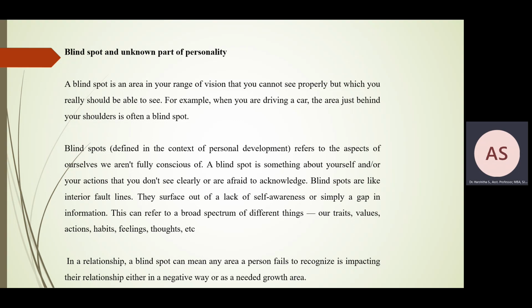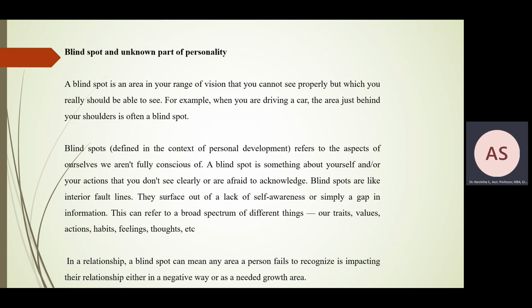Hidden personality is a part of the personality that is determined by unconscious processes. Sigmund Freud and Carl Rogers theorized that people have a hidden personality of which they're not aware. For example, you might have two traits, one positive and one negative. At that point of time, do you sit and travel with one another? No, you maintain some distance, right? So at that particular point of time, you won't be able to see or gauge that particular person as he is, right? So for that we use this blind spot.